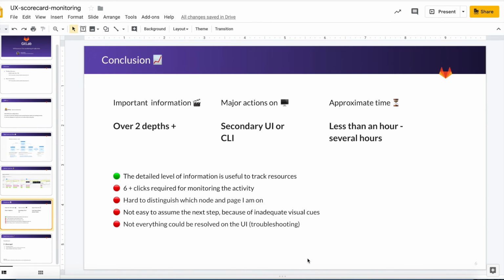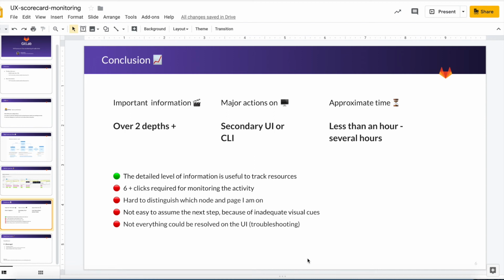In general, I like the detail-level information, and it's very useful to track those resources under the project page and also the upload page. But the thing is, it seems like very important information, but I have to open the accordion and find a way to go to the project and also go to the upload or the design page, which is a little bit hard to find, especially for a first-time user.